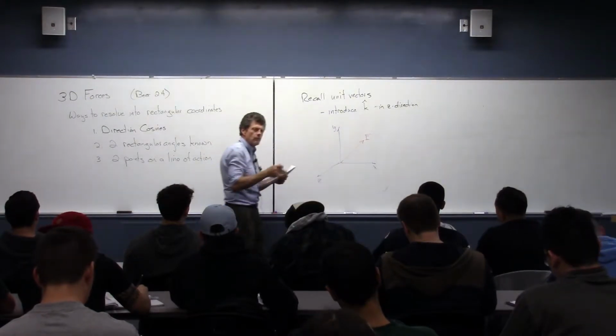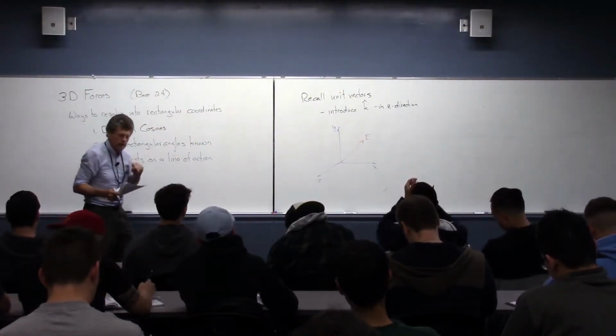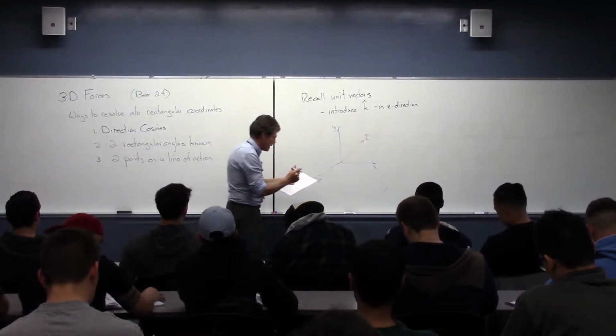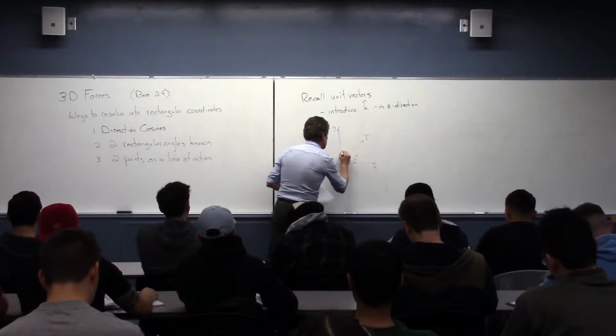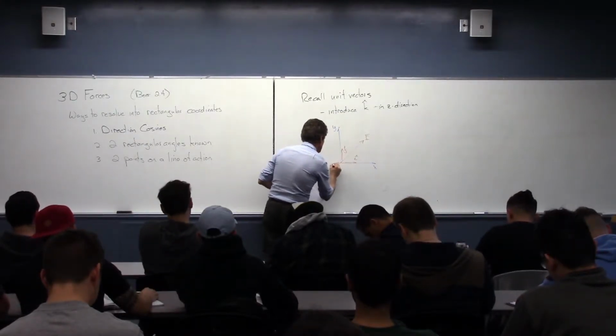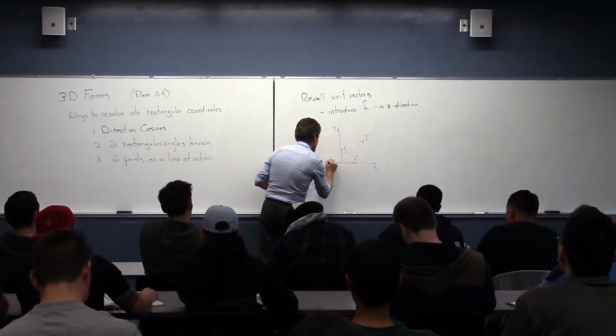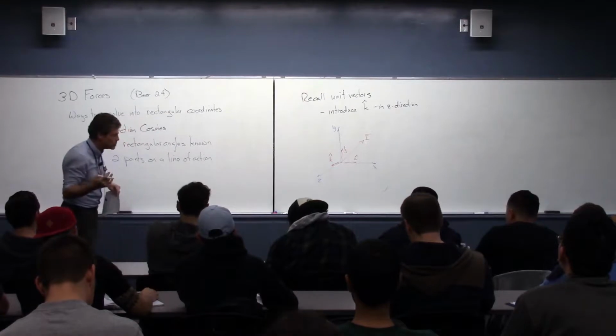So again, we have a force. We'll set the origin there, basically at the tip of the force where it's applied. And what we're going to find is that we're going to be able to then, as we did in 2 dimensions, use our little bookkeeping tool of these unit vectors, the I, J's, and K's.